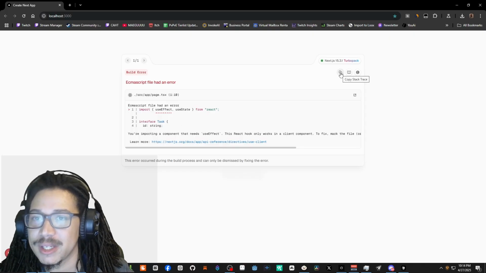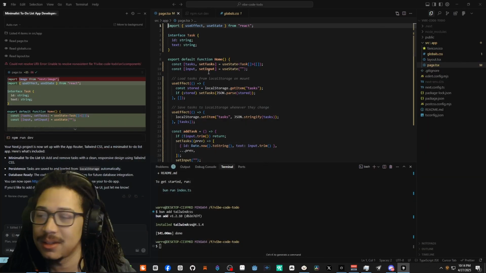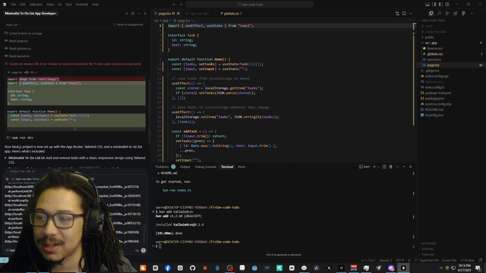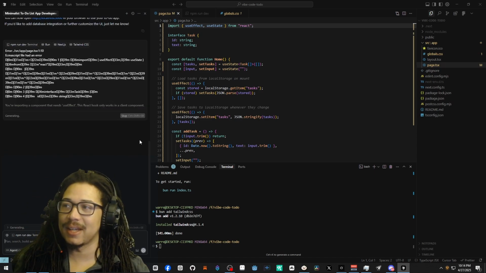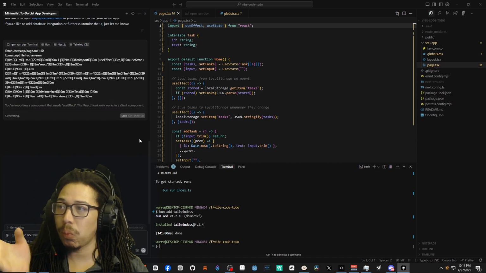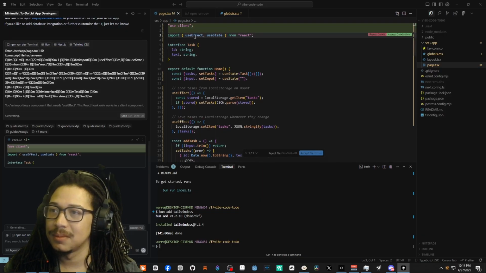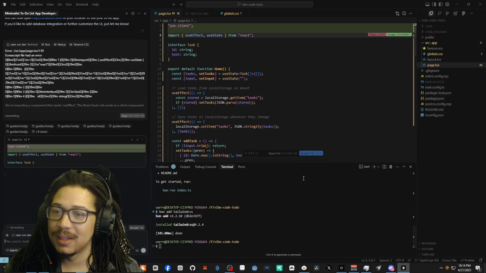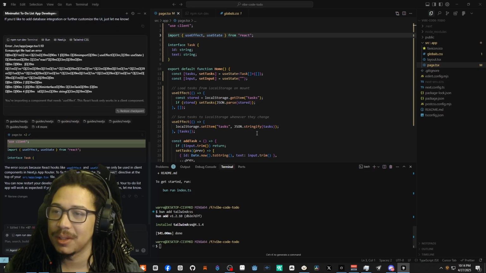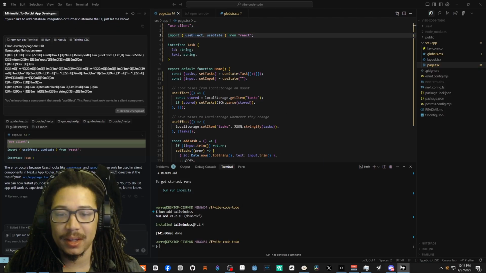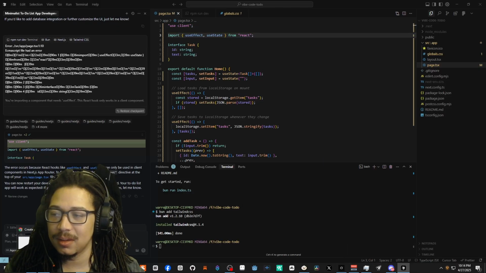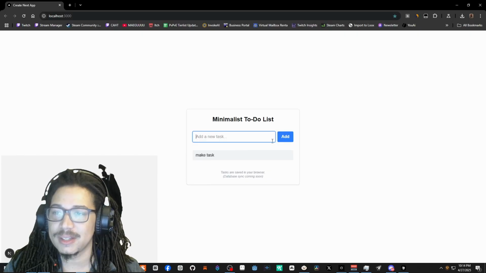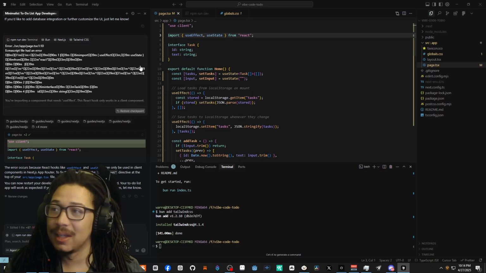Then what we could do is click copy stack trace, and then you could paste the copy stack trace back into this guy right here. And we'll see what happens. Use client. And then it'll give us an explanation of what happened, give us a little ding, we'll accept. And then when we go back to the project, it'll be running.